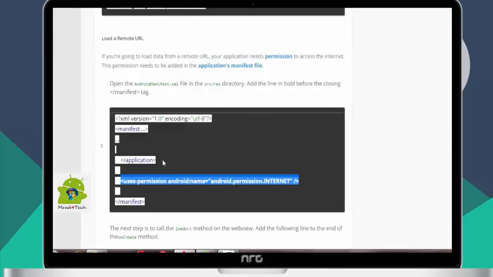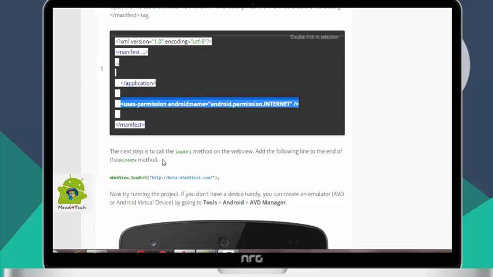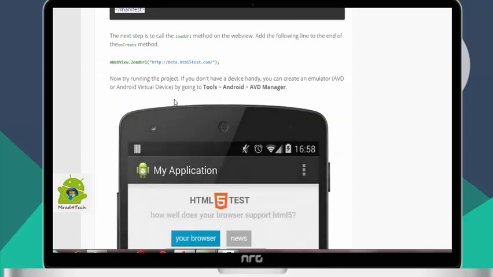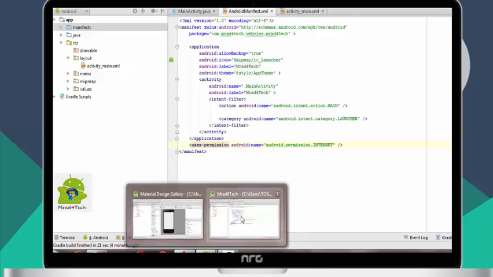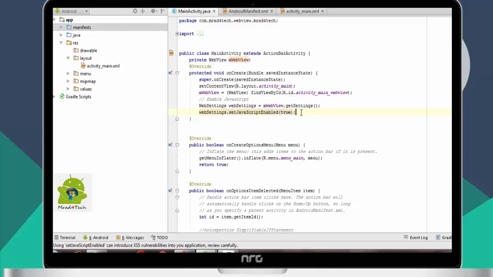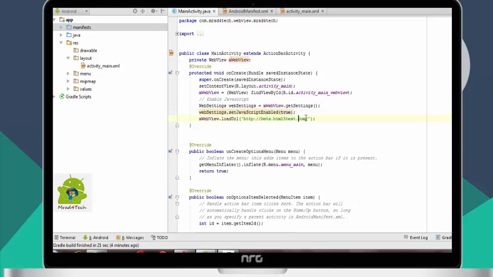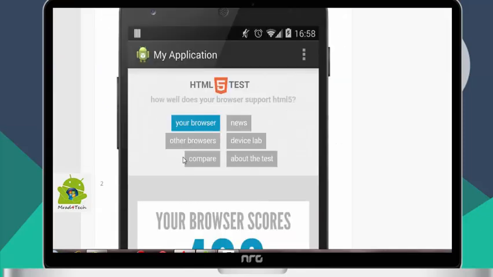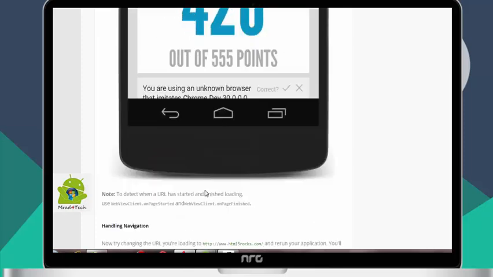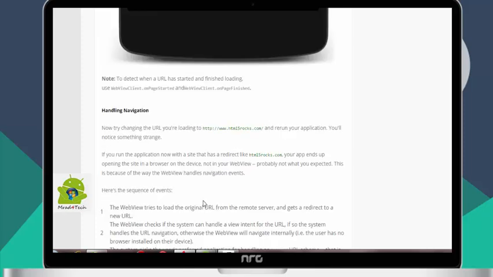Okay, now after we requested the internet permission, we need to load the URL. Now we will copy this code to onCreate method again. Okay, here it is, onCreate method, and here replace it with your own URL. My URL will be mrad4tech.blogspot.com. Okay, now our application is ready. You can test it now, but I'll test it when I'm at the end.